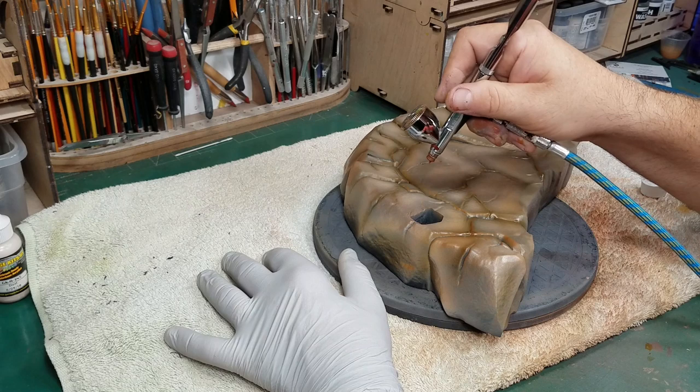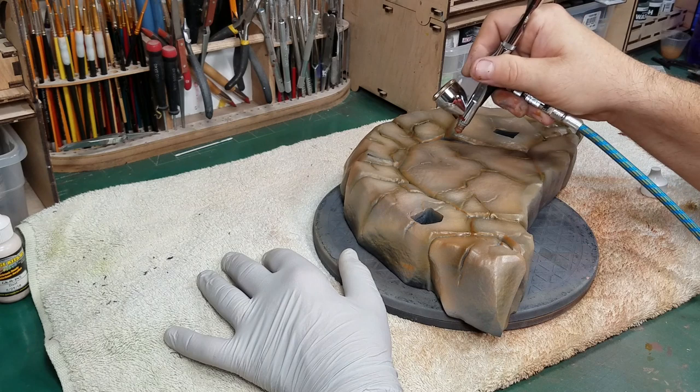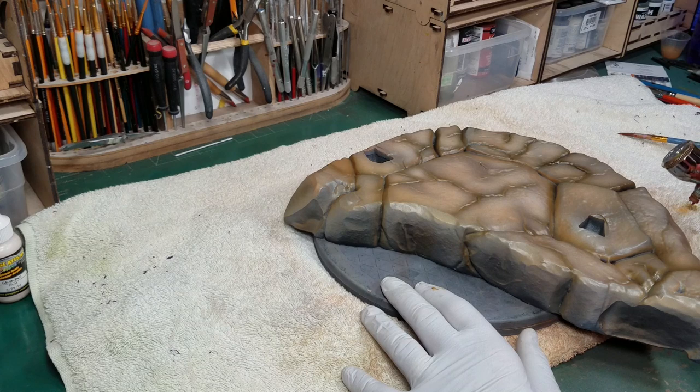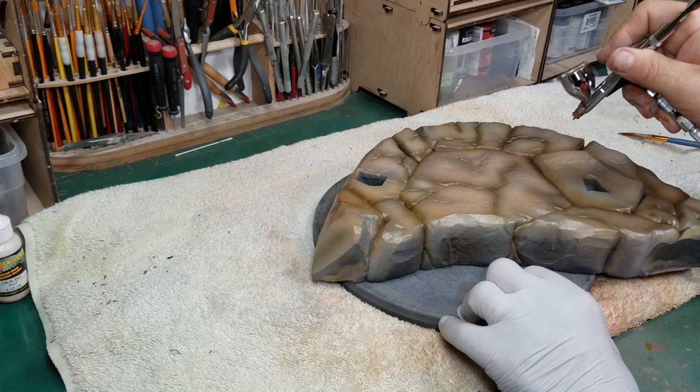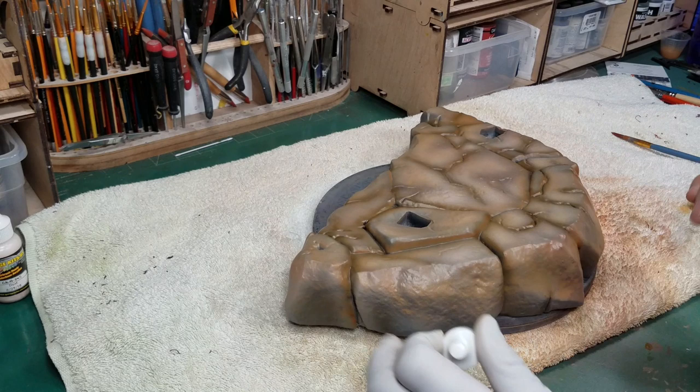All right, so that's what we're gonna do here. We'll do some of the big part, which will take a while, because there are a lot of cracks, lots of areas to cover. So once I do this on the other big part, we'll come back. I'll probably seal it after this step. So I kind of got the tones I want going on. Then from here, I may go in and start doing my dry brushing and start highlighting it.